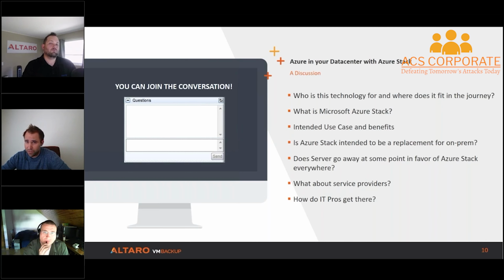And the other thing I also want to mention, I mentioned that this is an appliance. It comes as a solution, right? It's not something you can download and install, except if you want to try it out. And I have a great quote there from Jeffrey Snover. He said, Azure Stack is for people who don't want to build a cloud. It's for people who want to run a cloud, right? It's not about building a cloud. It's about using the cloud as itself, and the services on top of it. Yeah, consuming the cloud. Exactly. Because I would advise nobody to build one. Right. That's a great point.